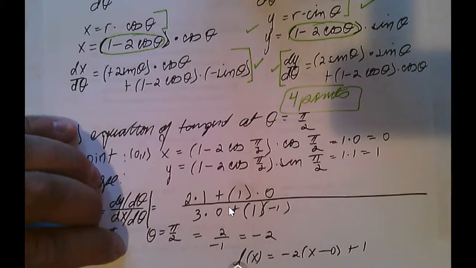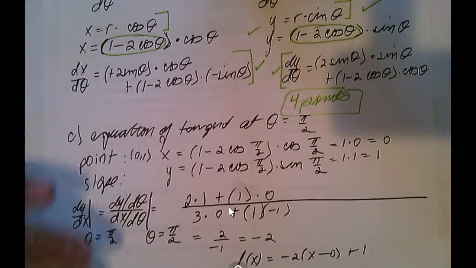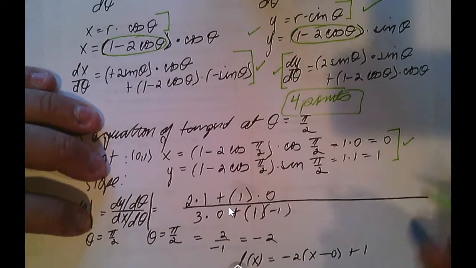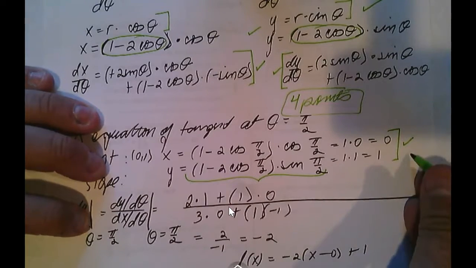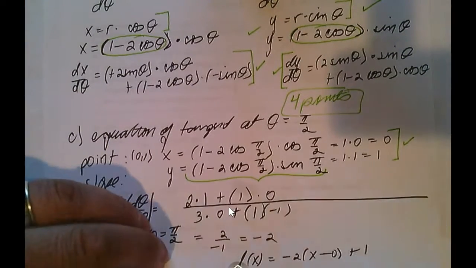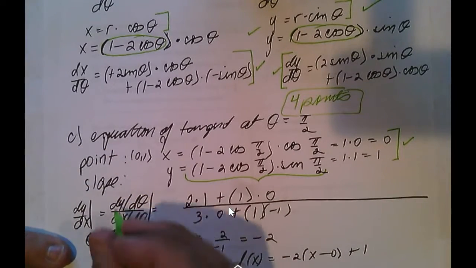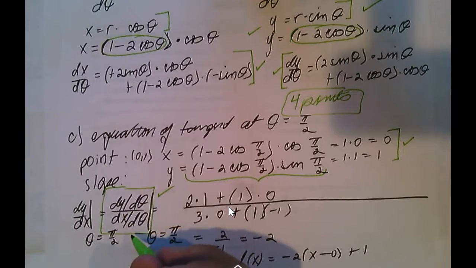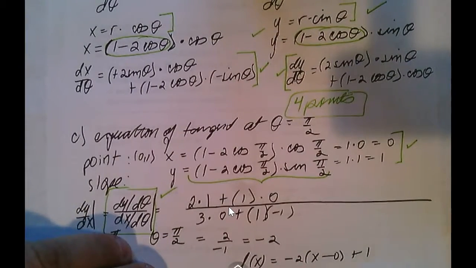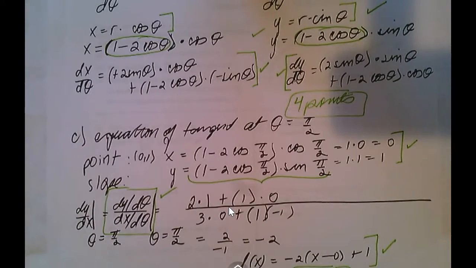Y'all, that's it. That's the end. Now, how did they award points? If you came up with the values for x and y, the simplified or these unsimplified versions, 1 point. They then said the expression for dy/dx, I think that's this. You knew that dy/dx was dy/dθ over dx/dθ, the second point. And then the equation for the tangent line was your final point in a 3-point question.